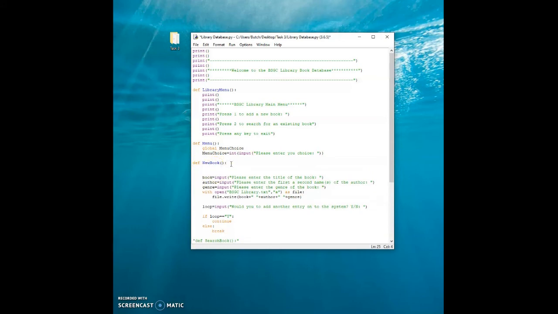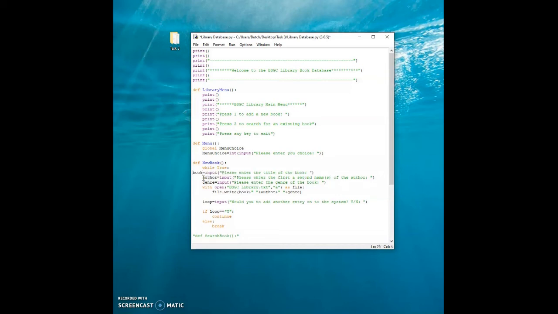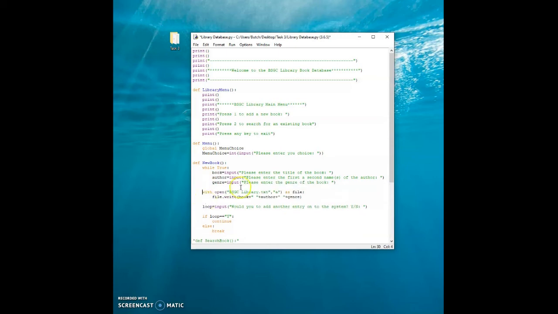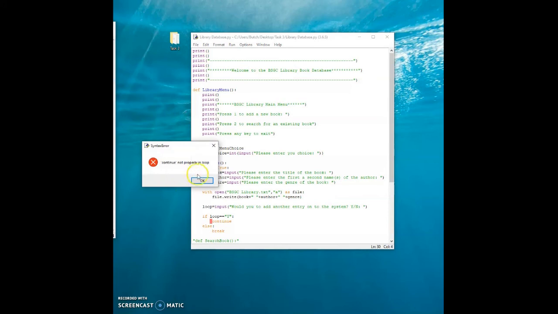Okay, so while true, and then I need to realign my code right here so it's inside the loop. That should be fine there, hopefully, but we'll soon find out when we try to run it. So let's take a look. Could be an error, might not be.